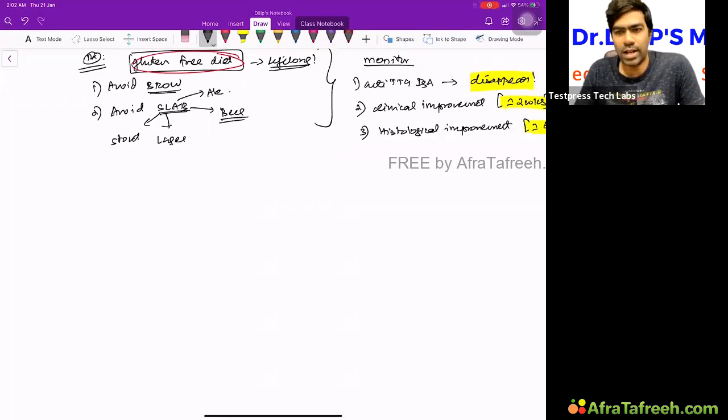So improvement with gluten-free diet is not a sign of celiac disease. It's wrong. Many conditions can improve. Many intestinal problems, even simple viral gastroenteritis can improve, because even in viral gastroenteritis, the mucosa will be very raw, and it will be damaged. At that time, if you take gluten, especially wheat, it will contain gliadin, and this gliadin can further aggravate the mucosa. It will cause more damage, because gluten is known to create inflammation, especially the gliadin in the wheat. So even viral gastroenteritis might improve with gluten-free diet. So you can't predict that it's a celiac disease. Many benign and non-benign conditions can improve with gluten-free diet. So don't take that as a very important point.